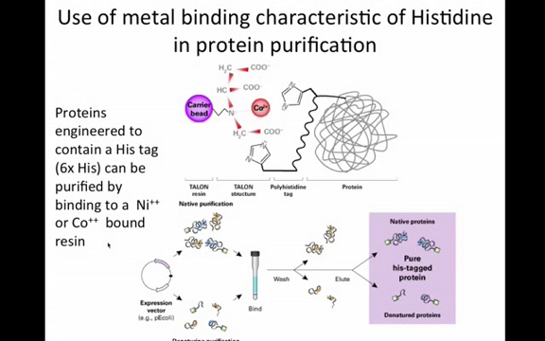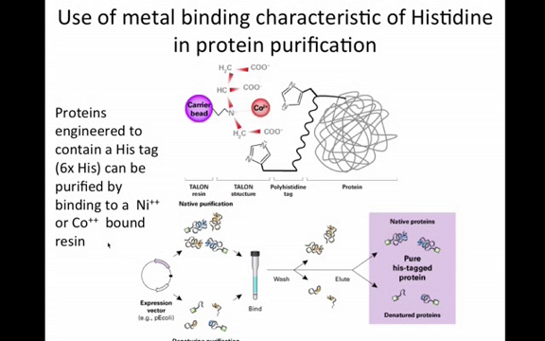I just thought it was a cool thing to throw in, because you just think of, oh, the teacher's talking about a zinc binding domain. But it's actually been used, and some smart person who worked for a biotech company said, hey, we can use this as a lab application to purify proteins. You need to purify proteins all the time. Well, it depends on what you study, I guess. If you're an ecologist, you probably don't need to. But if you're doing biochemical research or cell biology research or molecular biology research or any of that, you'll come across this. Okay? Any questions about this? I thought it'd be a cool thing to introduce.